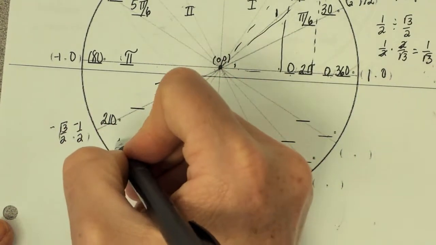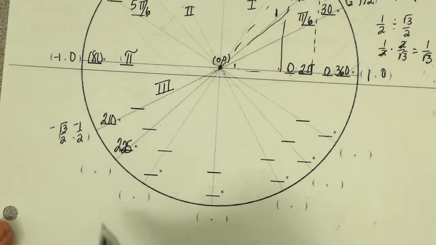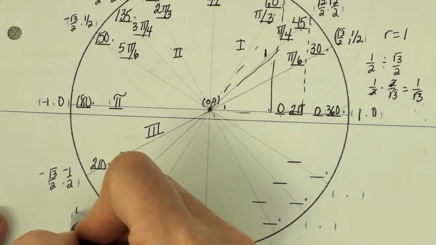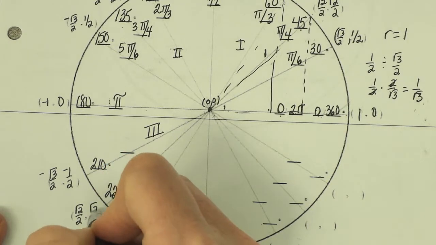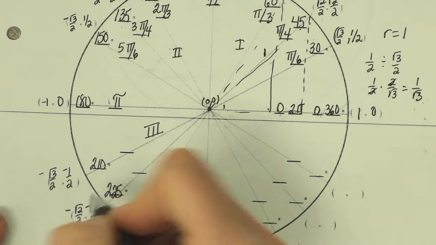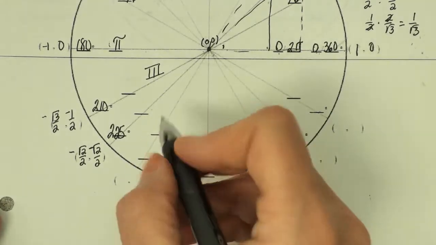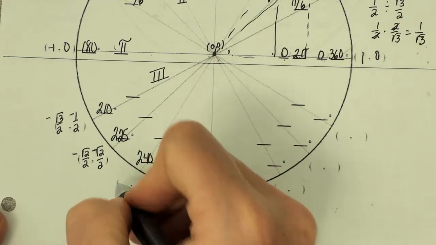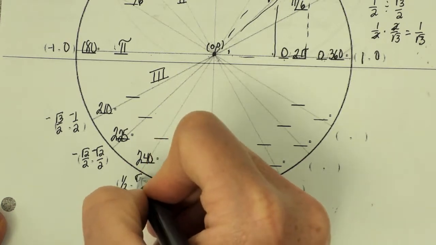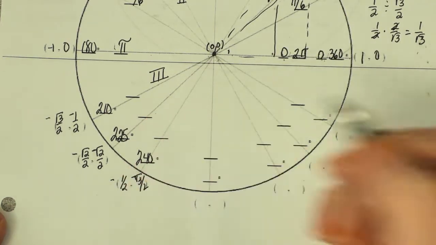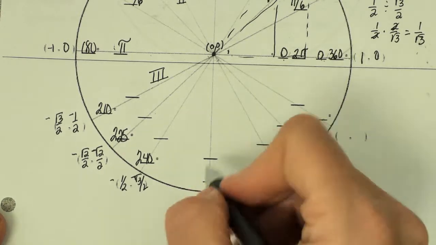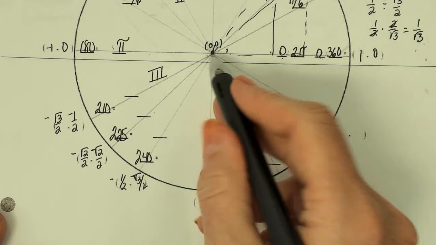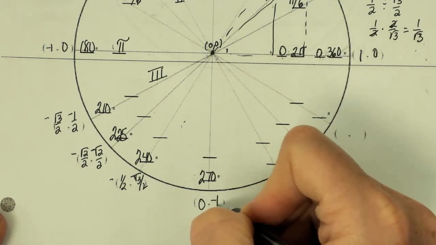This is going to be 45 degrees past 180, 225. Same values as up here, because it's the same triangle that would fit in there. But they both have to be negative. This is going to be 60 degrees past 180. So same thing, but they're both going to be negative. And finally 270 degrees. And that's going to be over 0 and down 1.